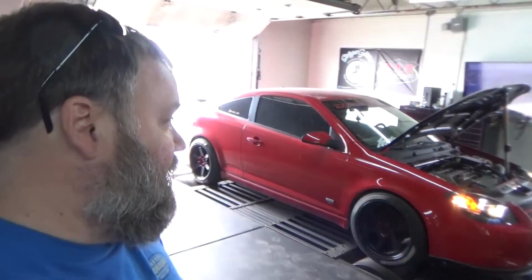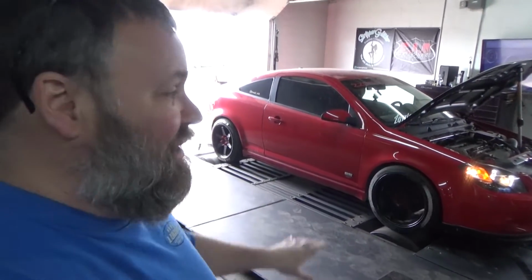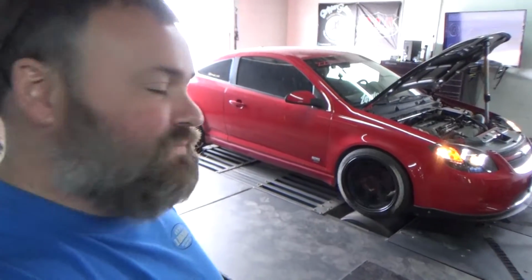Stuff we don't show you off camera is all of the fiddly bits. Playing with the laptop and figuring everything out. So this is your very first dyno pull. Here we go. Just seeing where things are and what kind of telemetry we're going to be getting. There's going to be a lot of these because we don't really know anything about where this car is starting from.